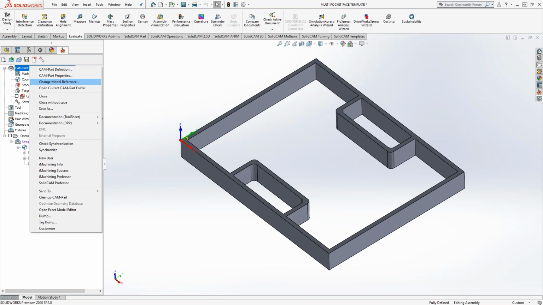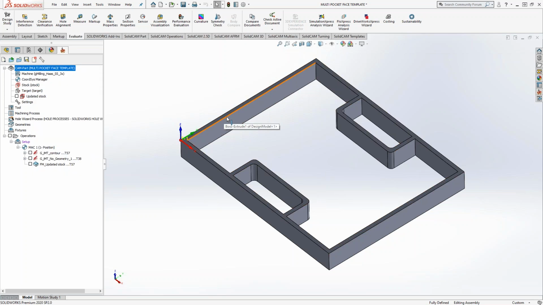It's just that with the change model reference, sometimes if it is changing to a new design model, but it is basically the same model with some changes to it, there might be some associativity that you can retain. Because we've mentioned this before, but each face, each edge has a SolidWorks ID number. So with the change model reference method, sometimes you can retain that associativity because it's looking for that same ID number.